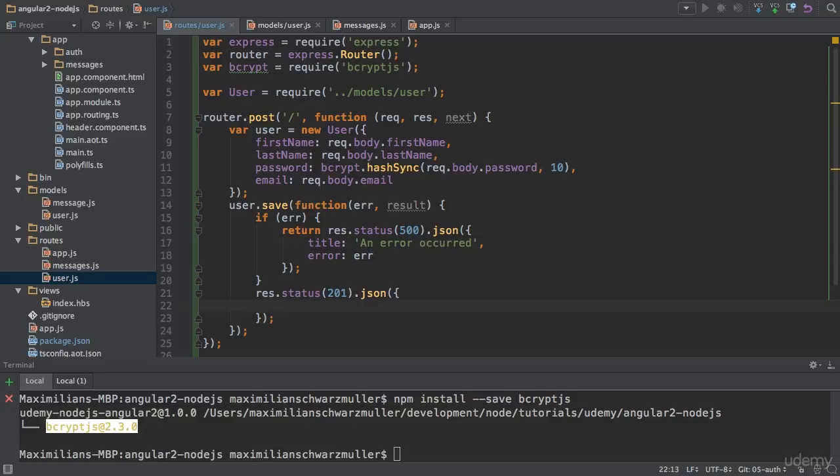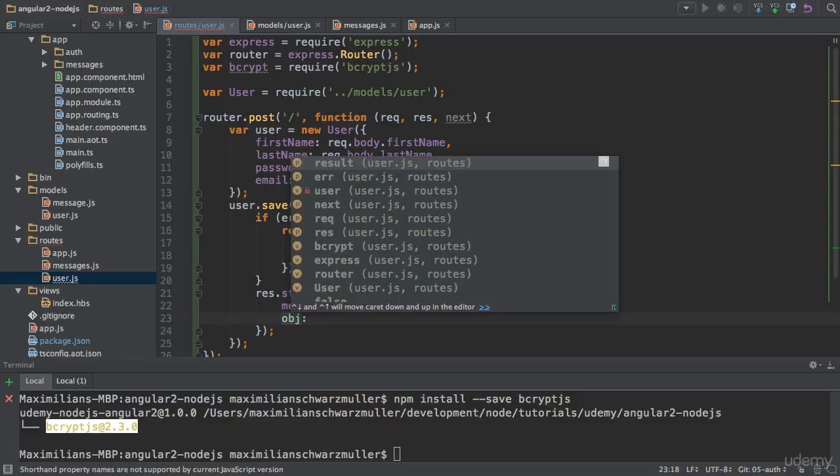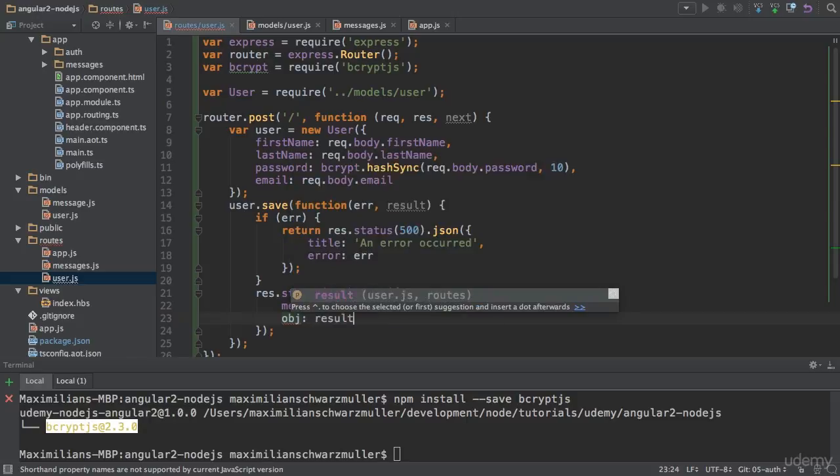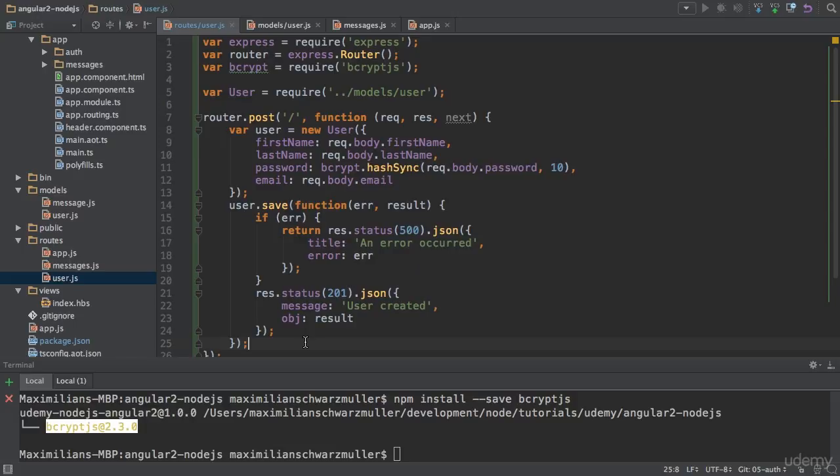In this object I'm passing here, I'll set a message of, let's say, user created, and then I will pass my result as the object attached to this object here. So the result of this operation, the user who was created. And this is my backend function. This is all I want to do here. This is the route which allows me to create a new user.